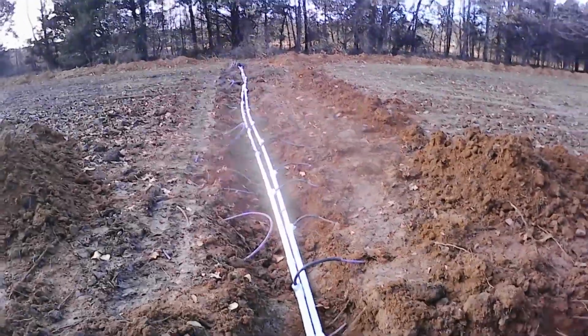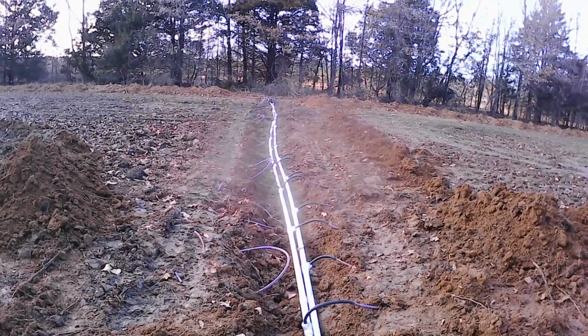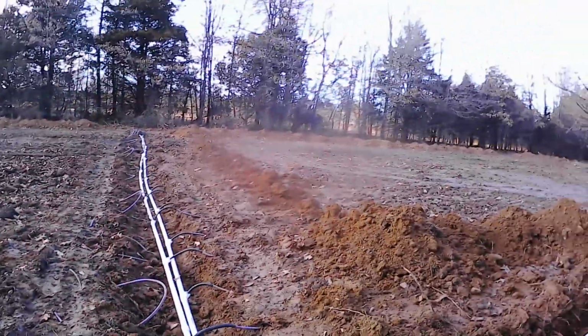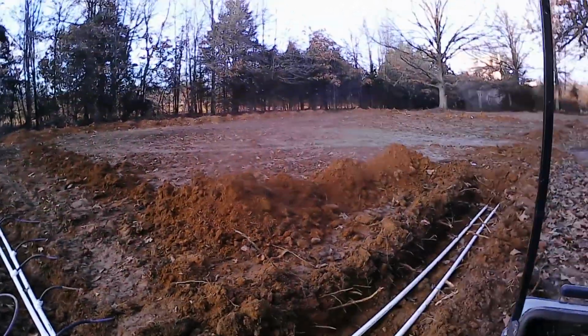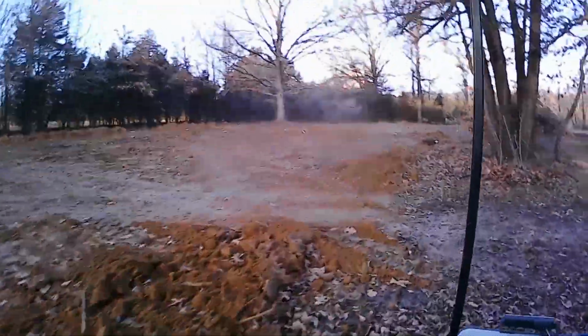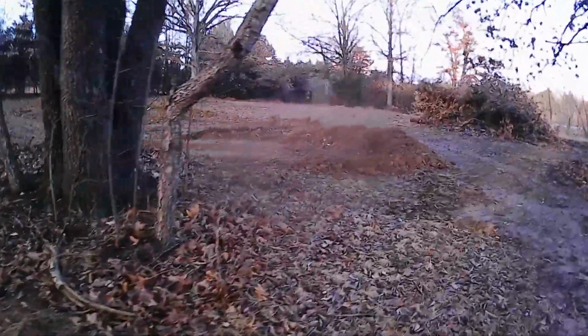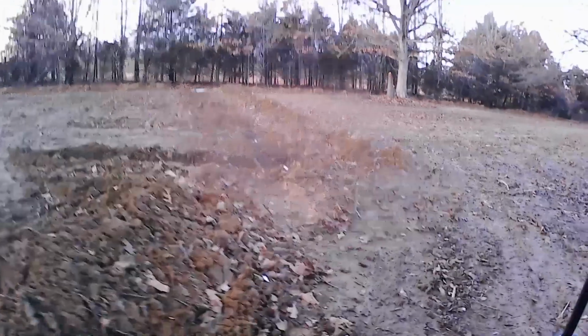I got to go through and take a shovel and get all that stuff pushed down where it needs to be, and dirt on top of it. Yeah, pick up more trash here. And then we got this last field. It's done. It's all plumbed in.